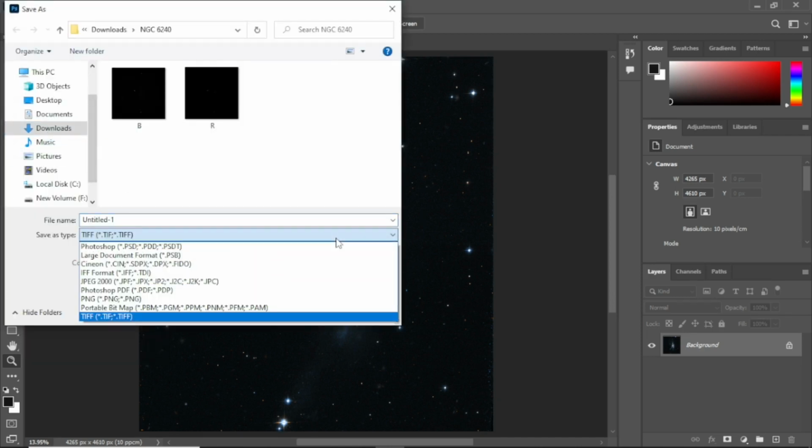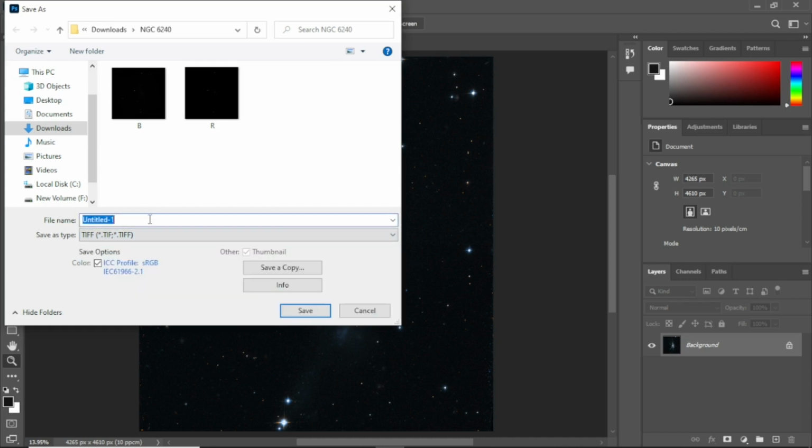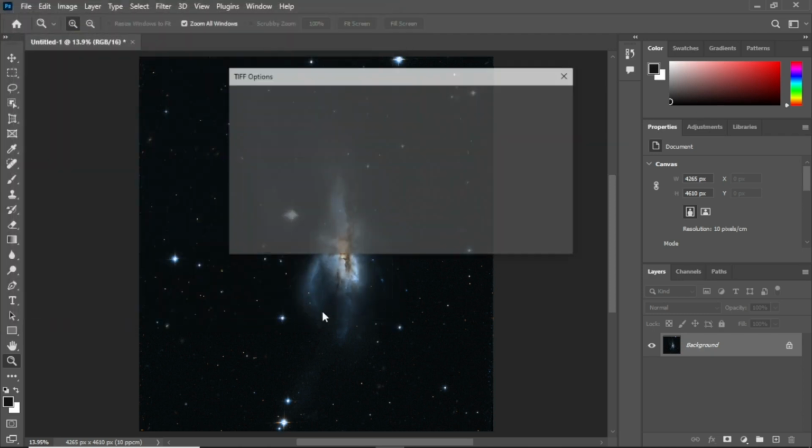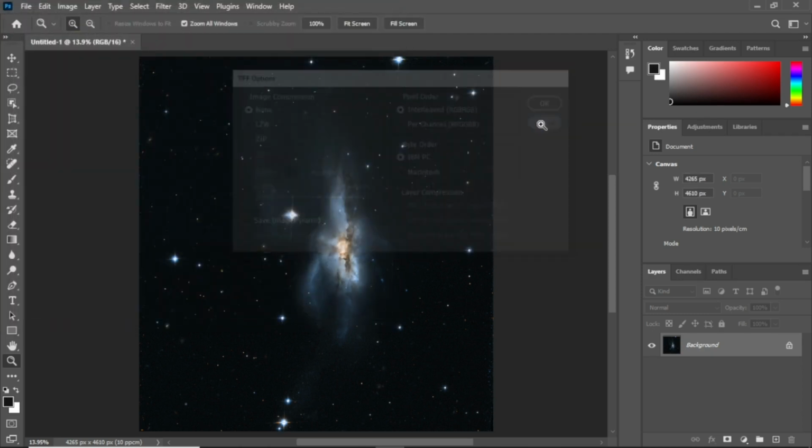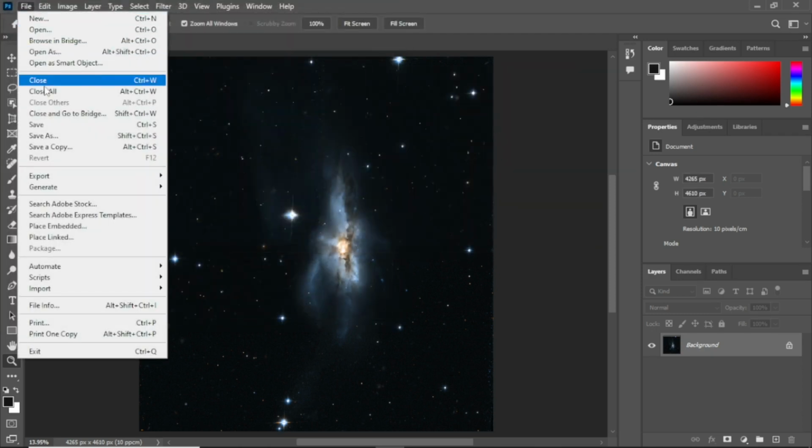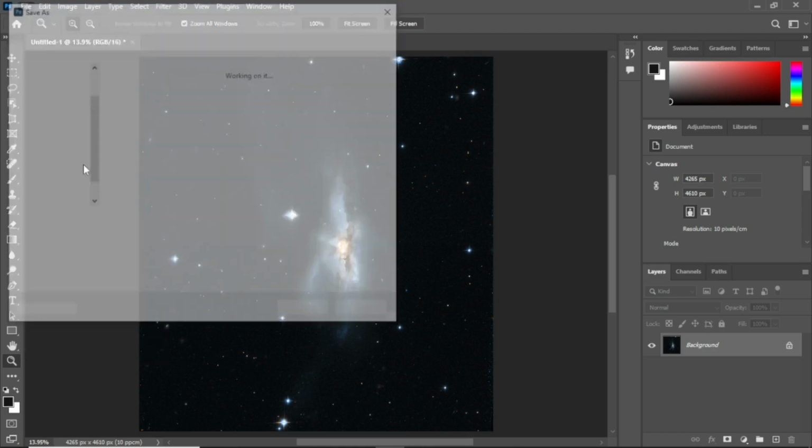Let's see what it's going. NGC 6240. Save. Oh no, made a mistake again. I didn't change it.